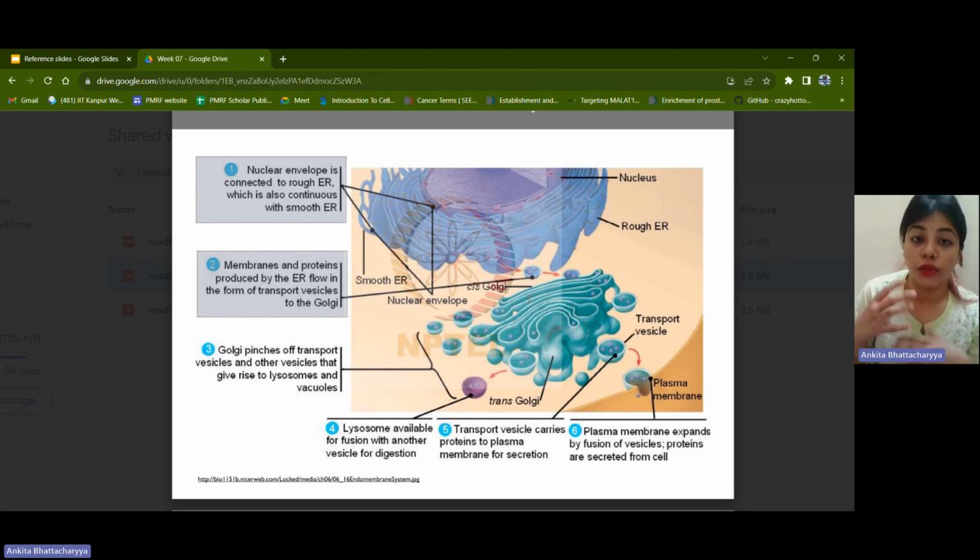What is its job? If you think about it, there are hundreds of thousands, hundreds of millions of proteins inside the cell. Each of the cytoskeletal elements that we talked about last week is made up of tubulins. Those tubulins should be accessible in the cytosol so that the microtubule can either be formed or deformed based on what the need is. Versus a protein like DNA polymerase, which does not necessarily have a role within the cytosol. It should go back to the nucleus and be available there for the process of replication to be smoothly carried out. It is possible that some proteins might not go, but if it is supposed to do its canonical job, it should be present within the nucleus.